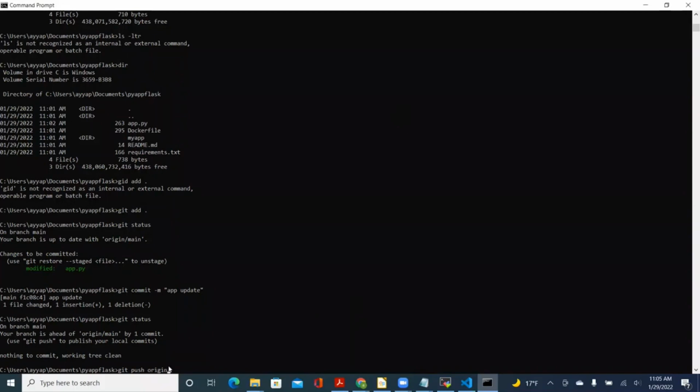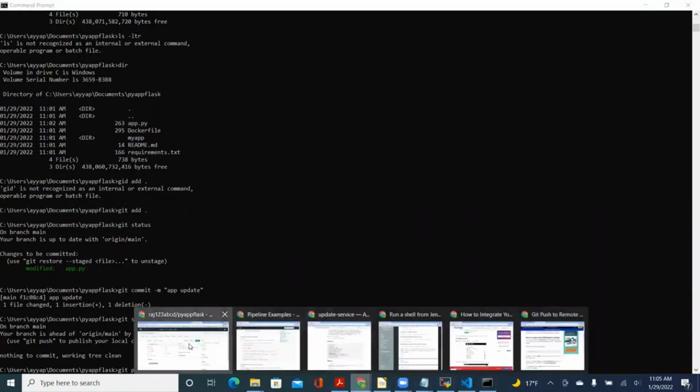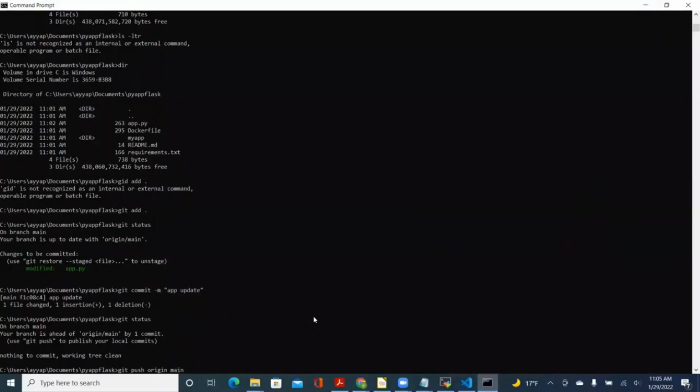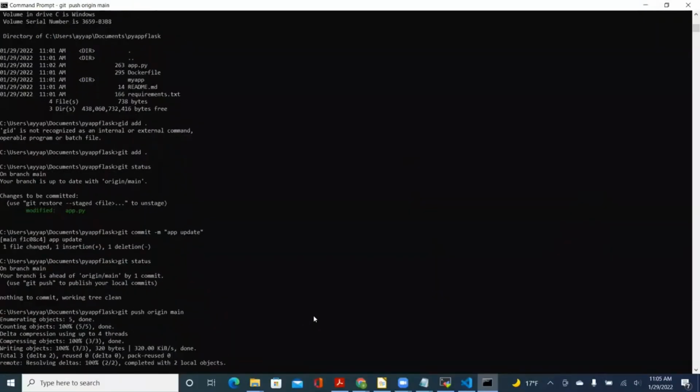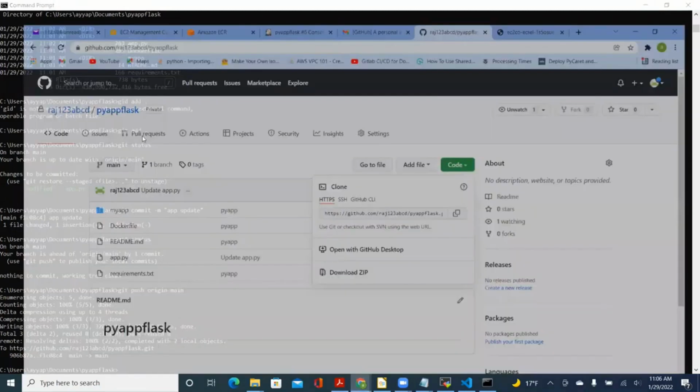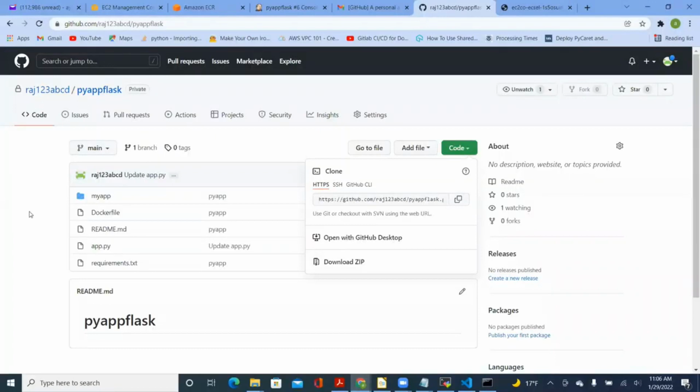Since we have cloned from the remote repository, that will be the origin, and the branch is main. If we look at the GitHub, we are using the main branch. So I'm updating the main branch. Okay, now it's pushed to that repository. Now that file has changed. So from my laptop, I pushed that file change to the repository.